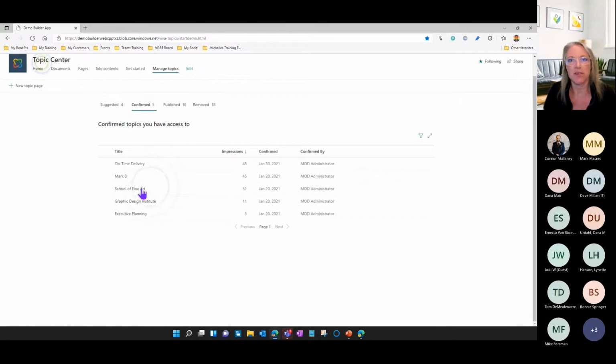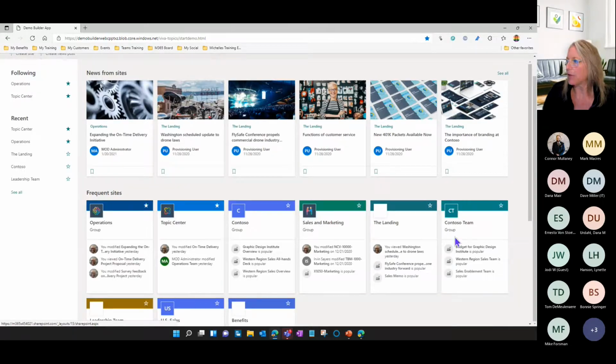Are these the experts? Are these the right files? Should we add anything? Should we pin something? So there is a little massaging after, if you think you need to. Like I said, AI creates that first draft. So from here, we can go over to the topic center, and within the topic center right here, it creates a new page. So from here, I'm going to pivot and show you the administrative requirements around using Viva Topics.